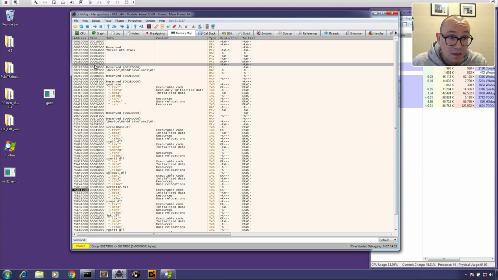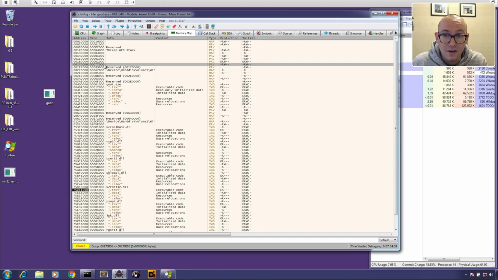When you find a PE in allocated memory that is not part of an image, see the image designations here for this PE file, for this DLL, they're all image designations. This up here is not an image. It's allocated memory from the process. So the fact that we found a PE file in there is probably good news.